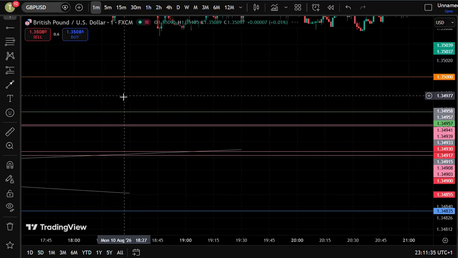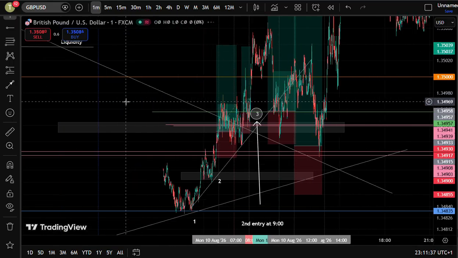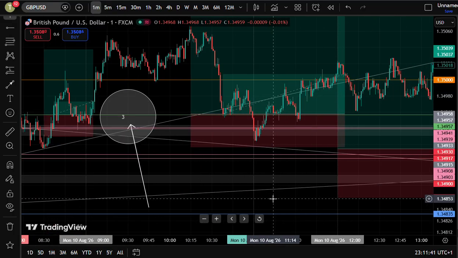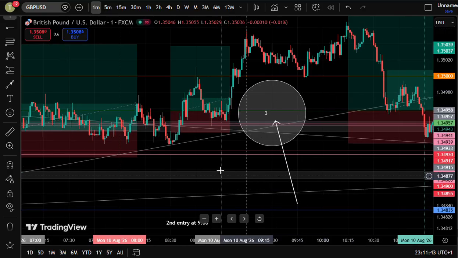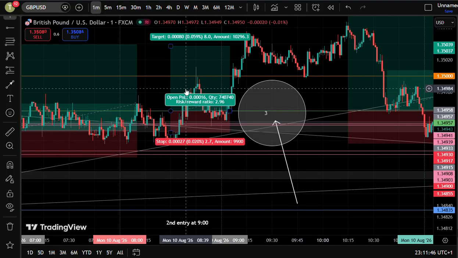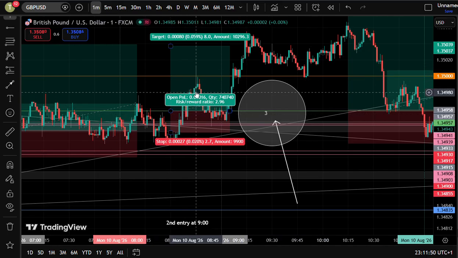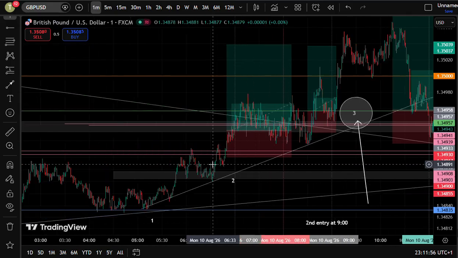If you go to 1 minute and I expand, you will see the actual thing that gave me a clue that we're going to go there. What gave me that clue is this. You can see we had the first pump, the second pump, and the third one. So I knew that after this, the bucket will try to fill out this gap. These are fair value gaps. I don't even want to know if they are filled or not. And when we hit this, I got my third one.